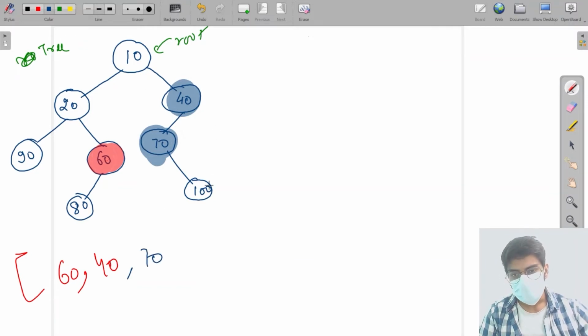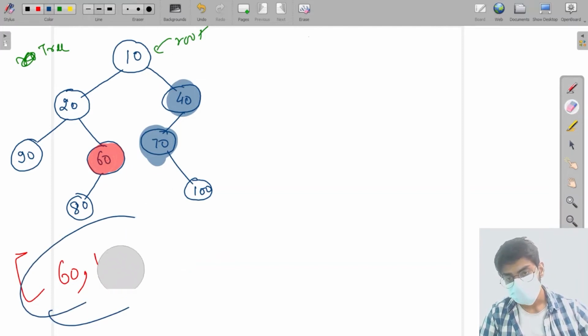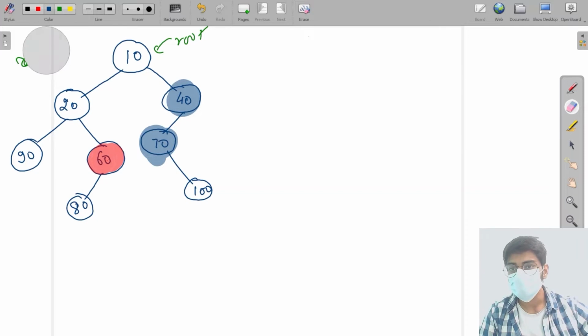Okay, so is this a single child parent node? No, because this is a leaf node, so it is also not possible. Okay, so in the end we have to return this list. So this is what exactly we have to do in this question. Okay, so how can we do this type of question? I think you already have some idea, because we have already done it in level 1.